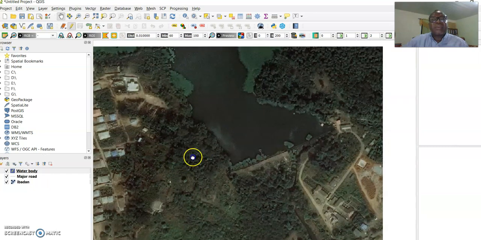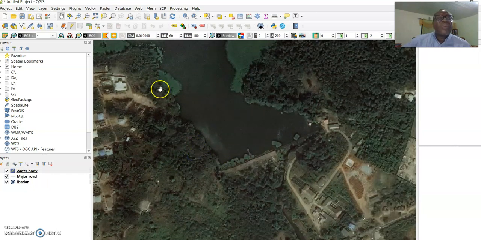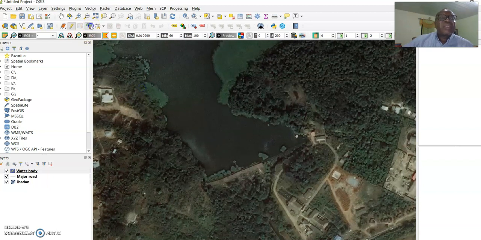You can enlarge and expand it to a convenient scale. Usually when you are working, we expect you to zoom to a particular scale so that you are sure of what you are doing, and that it has a common scale all through.